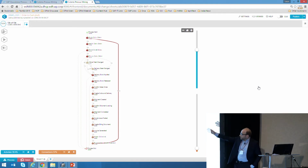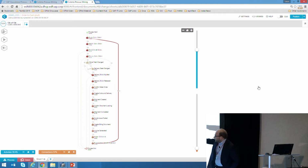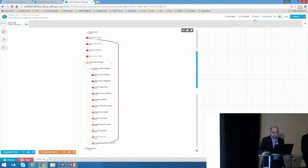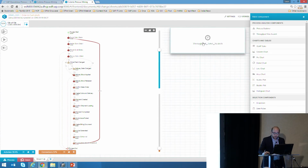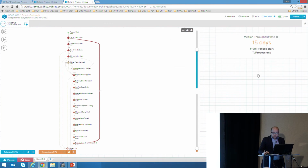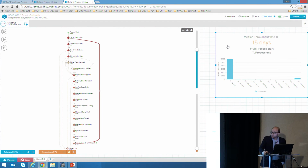And what we use here basically is a powerful visualization layer on top of the raw data. And what you can see on the left-hand side, we already see from the first steps of the demo. We see the actual process flow being carried out. What I want to do now is basically edit this and basically come up with a view which will help Matthew. So I'm clicking on the edit button, and you can see, like in a PowerPoint presentation, I'm adding additional components which will help me get an insight in what is going on in the process and hopefully find the root cause.